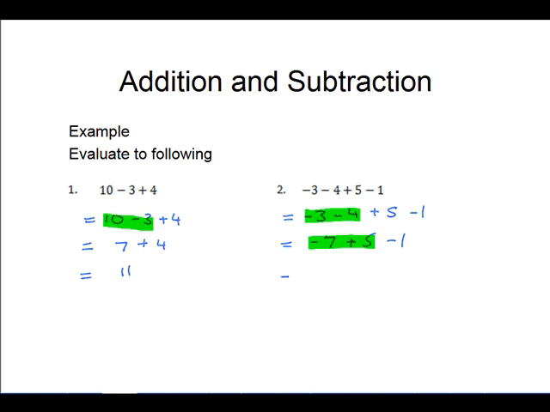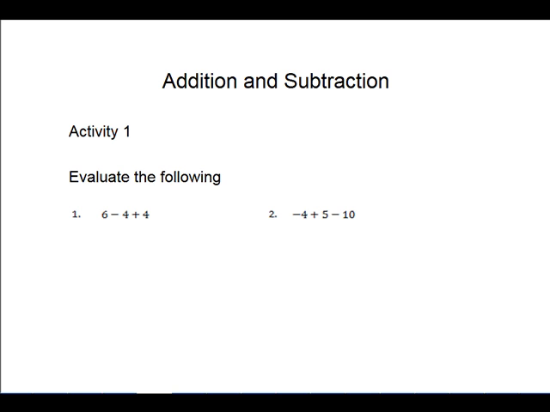So you'll be on minus 7 on the number line, and you're adding 5 to it. So whenever you have a minus, you're always going to the left, and whenever you have a plus, you're always going to the right, if you're thinking of it from a number line point of view. So here's a few activities. Work your way through. You'll find the answers on the website.